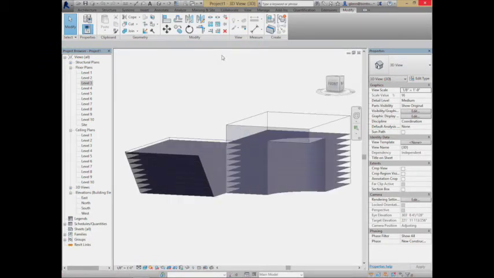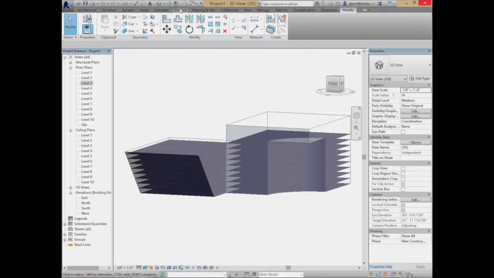So I got this big old form. It's kind of hanging around. It sort of looks like floor plates, but it doesn't really look very much like a building just yet. If I want to start thinking about how much energy a building of this shape might consume, there actually is something called conceptual energy modeling, which will give you a really quick answer to that. And here's how it works.